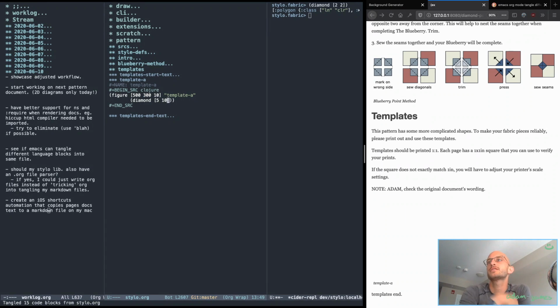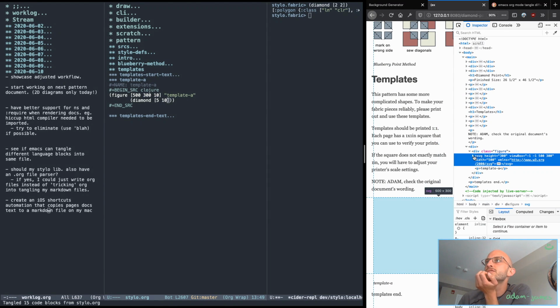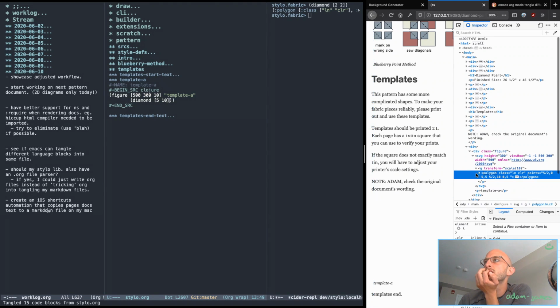Let it build. Okay, so I've got something wrong. Let me inspect this. SVG polygon. Oh yeah, okay. See this here? Clojure is really cool, but it's sometimes inconvenient. If you do 3 divided by 6, it gives you a fractional thing, but I need it to be a floating point for the SVG to render.